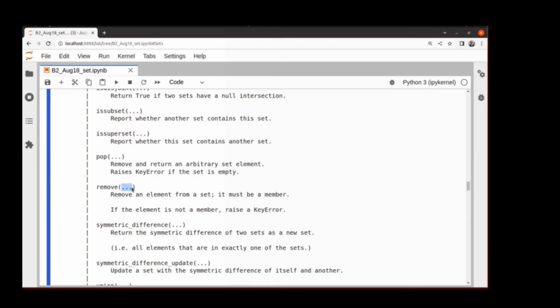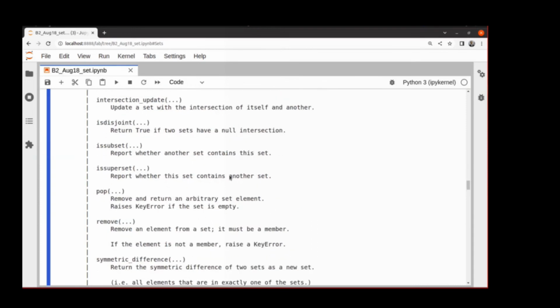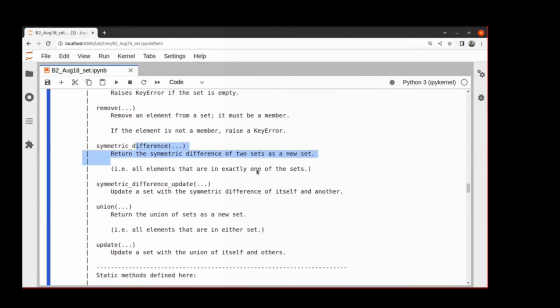Remove is again similar to discard. We are giving an element and we are saying remove this element, remove 10. But it is different from discard in the sense that it raises an exception, KeyError, if the element is not present because it is unable to find the key. Discard, if we see a little up, was forgiving. If it is not present, do nothing. Okay. Symmetric difference is those elements which are present in one but not in another.